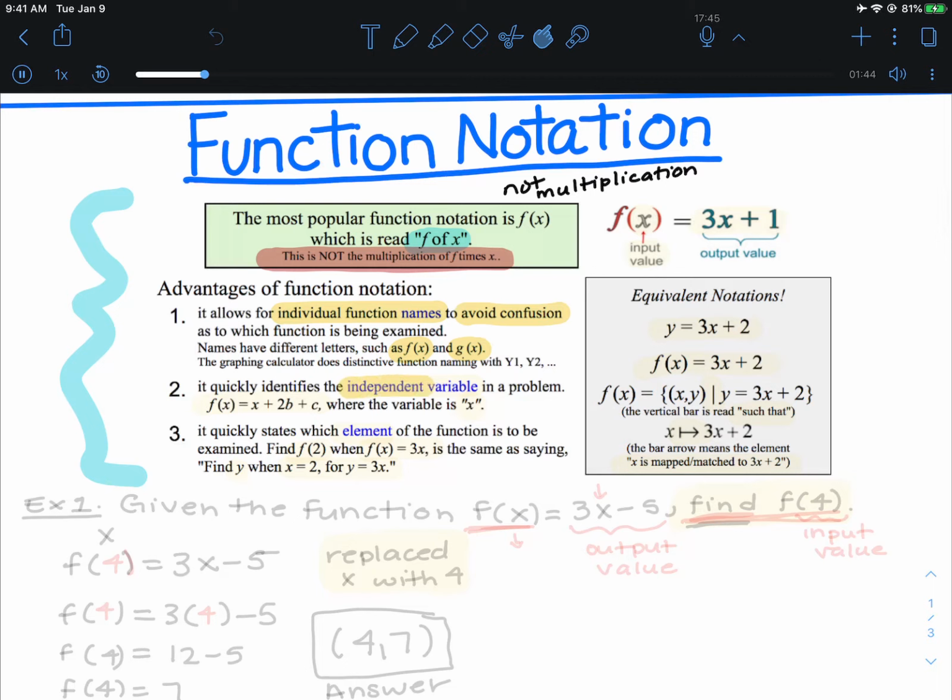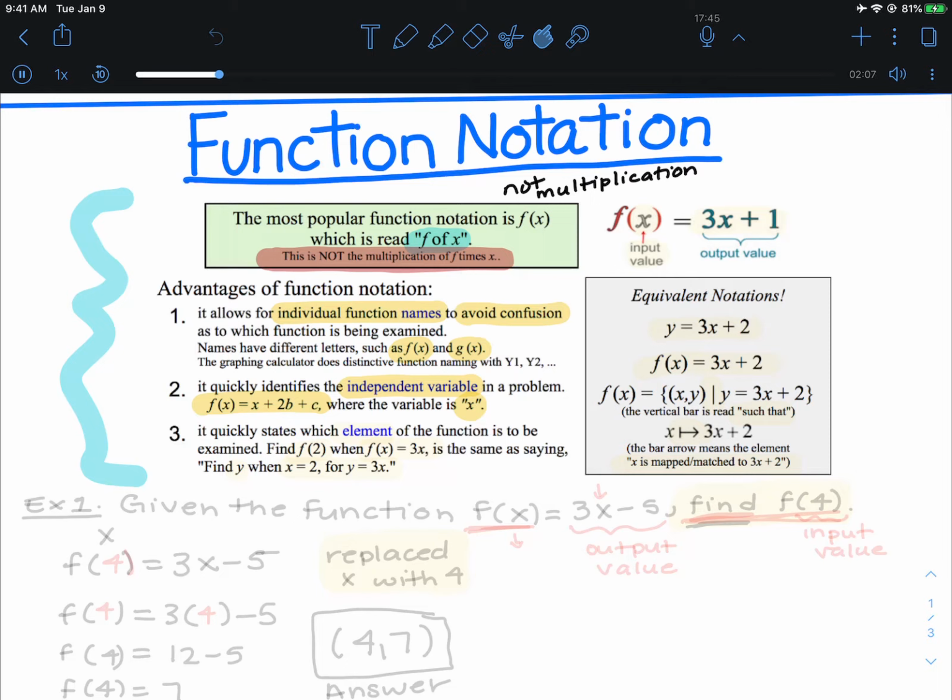It also helps you with identifying the independent variable, right? So you can get this function right here, and you already know the variable that we're going to be dealing with is x. We don't care about b or c. We want to know what the x value is, right? Or we might actually care about b and c, but in this situation, we know that the value that if we ever do try to find is going to be x, the independent variable in the problem.